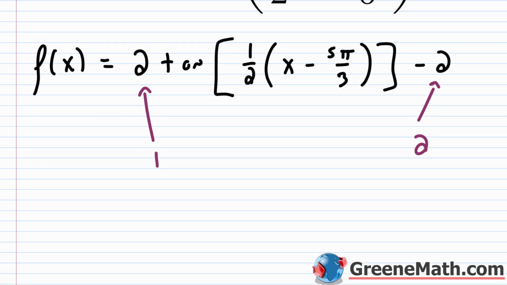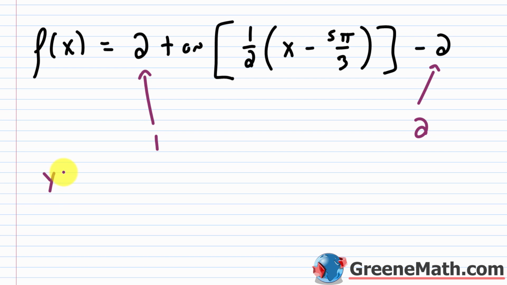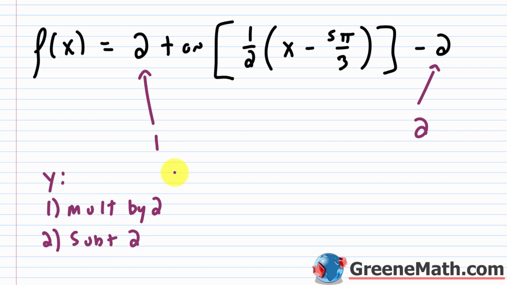Let me slide down here a little bit, and I'm just going to put, in terms of y, what you want to do first is multiply by 2. And then second, you want to subtract away 2, or you could say add -2. So we're just going to put subtract 2. So we already know this. We did this one earlier. Let me put a little border here. The ones for x, this is where it gets a little bit tricky and where students often make mistakes.